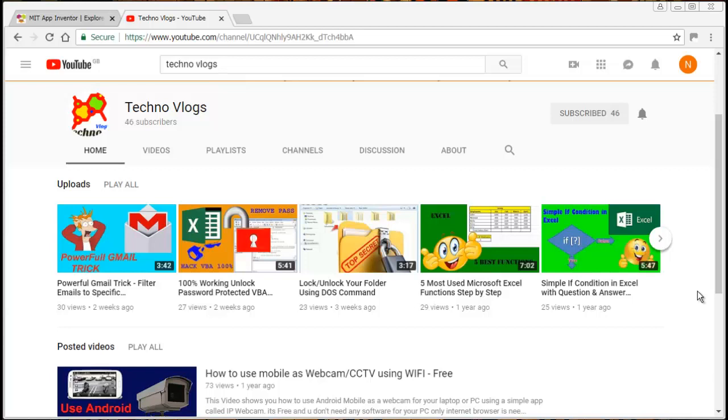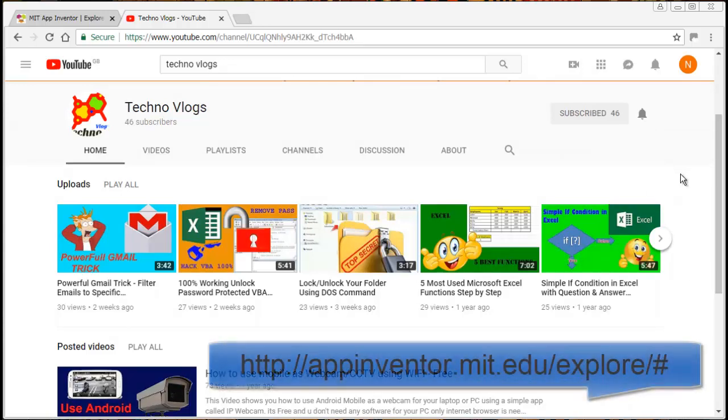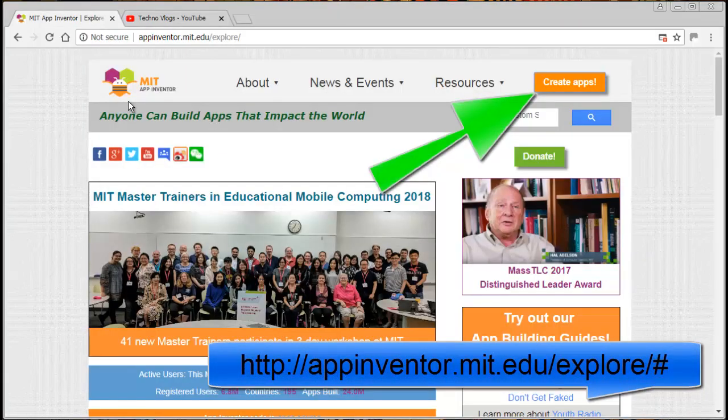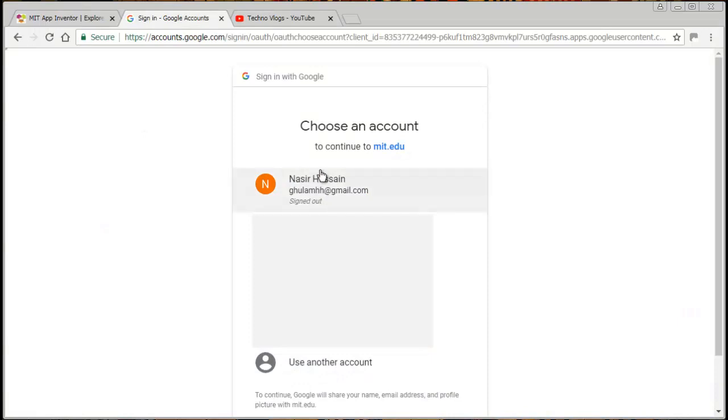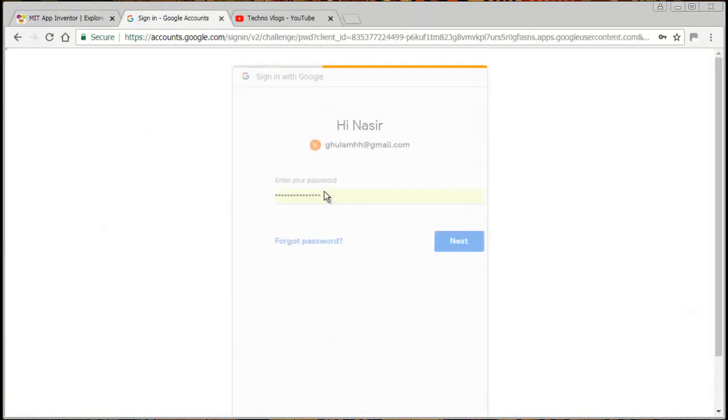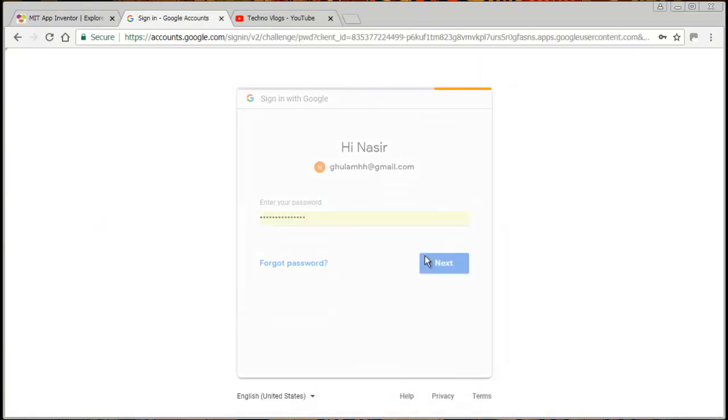The platform that I'm going to use is MIT App Inventor, which was originally invented by Google and is nowadays managed by MIT University. This is open source, so anyone can use it free of charge. Press the create app button. For that you need to have a Google account, and then you can log in by using that. The first screen that you will see after login is your projects.